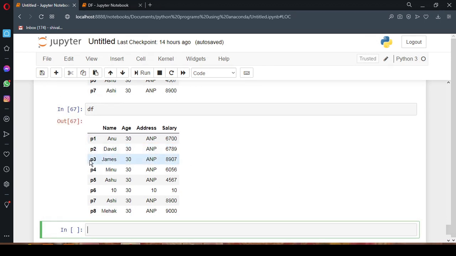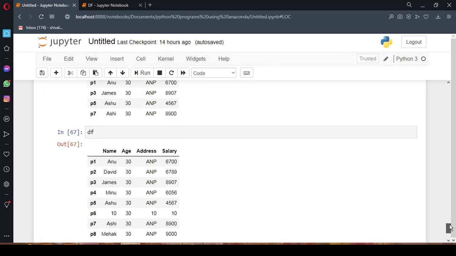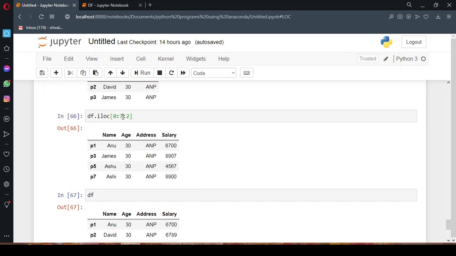This is 0, 1, 2, 3, 4, 5, 6, and 7. So this is the 7th index, and this will not be included as it is iloc. So that means till P7, with the difference of 2. You can see this. So this way you can use loc and iloc for selecting your rows and columns.